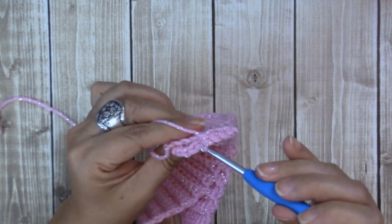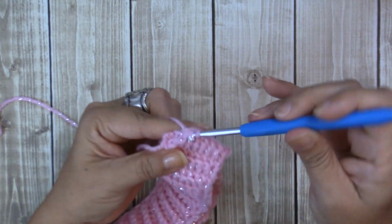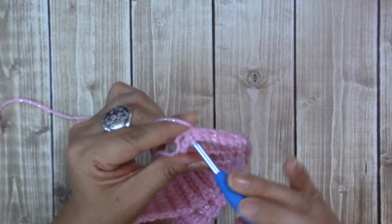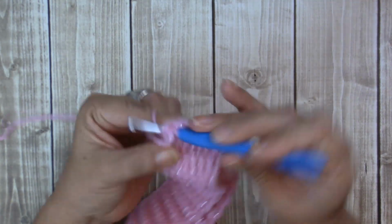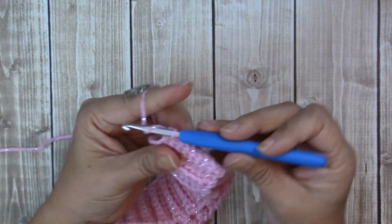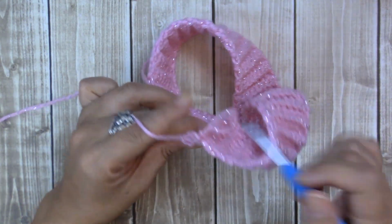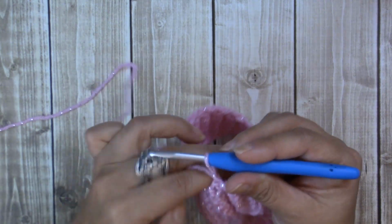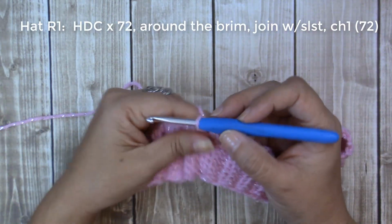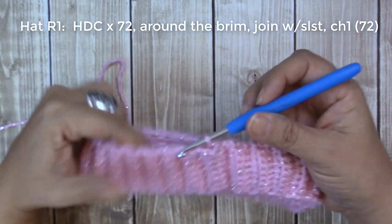And so you should have a total of 8 unless your brim was taller or smaller. Okay, so that's 7 and the last one. And we're going to chain 1. So I like to have this part on the inside, so I flip mine around like this. All right, so now we're working round 1 of the hat. So we're going to be working 1 half double crochet all the way around the brim.